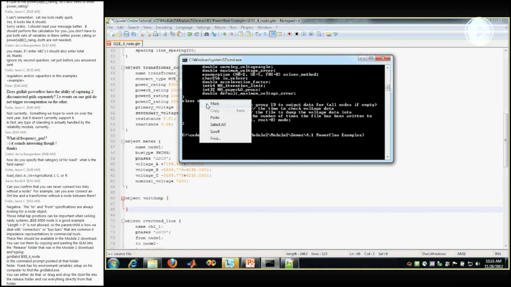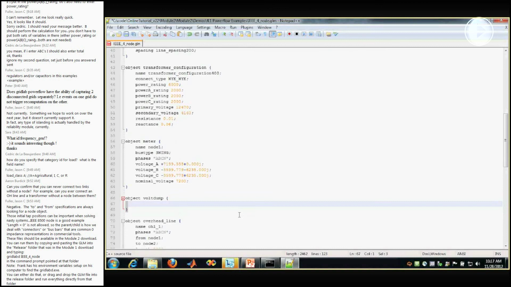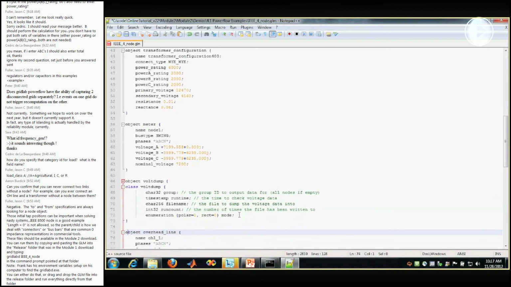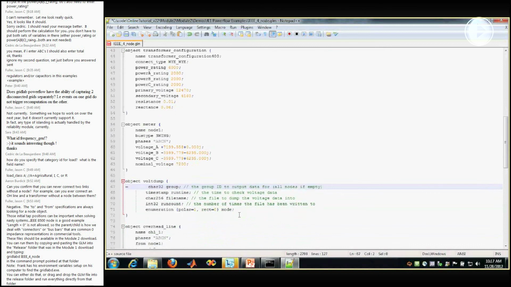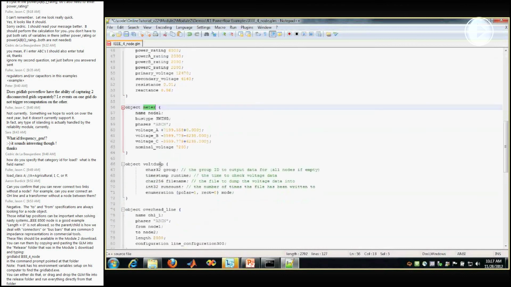So I'm actually going to copy this, just so I don't have to keep switching back and forth. And then we'll edit this appropriately. So we'll get rid of the class thing, because we want an object, not a class. The group ID, we're not going to specify. We're going to leave it empty, so it'll give us all of them. But if we wanted to say just do the nodes instead of the meter and the load at the end, we could tell it something. Actually, we'll try that just for grins. Is it class equals node?